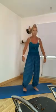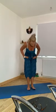And then just making your way down once again. Give the legs a little shake, give the arms a little shake. And then we're going to come down onto the mat, coming into a seated, comfortable position. Doesn't have to be cross-legged, it's however is comfortable for you.